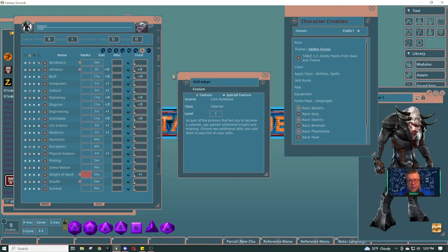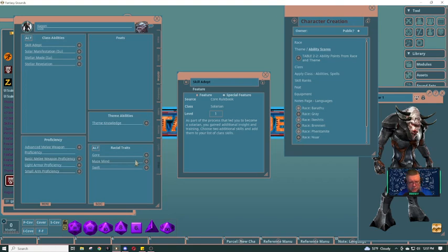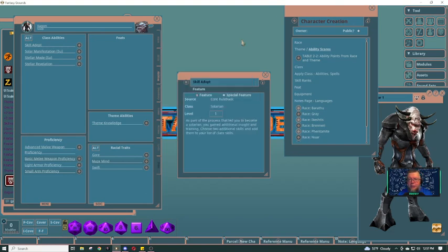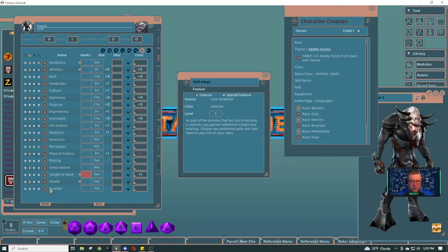What did that say? The abilities, I forget. Part of his maze mind. Piloting or survival, they get a +2 racial bonus with that skill. Survival. So we'll give him piloting. Let's give him piloting.